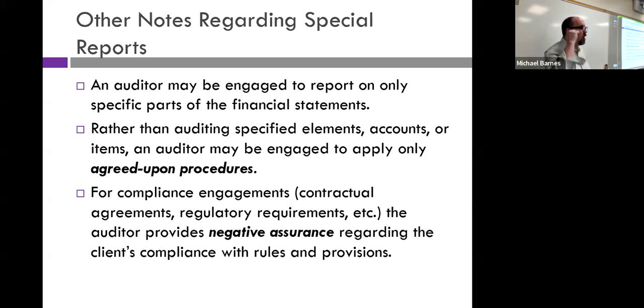All right. Can an auditor perform those tasks? Usually, yes. It's not considered to be an audit. It's considered to be an attestation engagement, which kind of changes the terms of the arrangement. And then finally, for compliance engagements, which would be contractual agreements, regulatory requirements, etc., the auditor provides negative assurance regarding the client's compliance with rules and provisions.